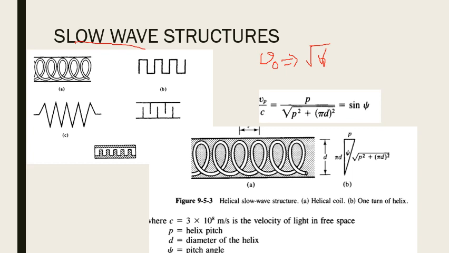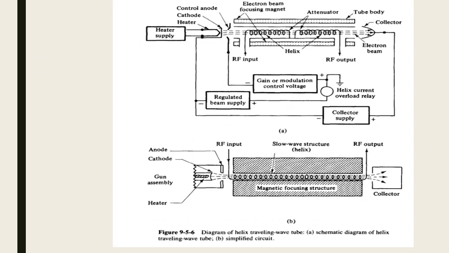This is called the pitch. That is the distance between the two. You can see the diagram is made something like this for you all. This is the distance between two helix turns. This is the circumference which we take, and we have the property. We say by how much your propagating wave reduces its speed. It is c multiplied by the pitch p upon square root of p square plus pi d square. With more turns, you can reduce the velocity at which your wave is propagating. This is how the helical structure looks.